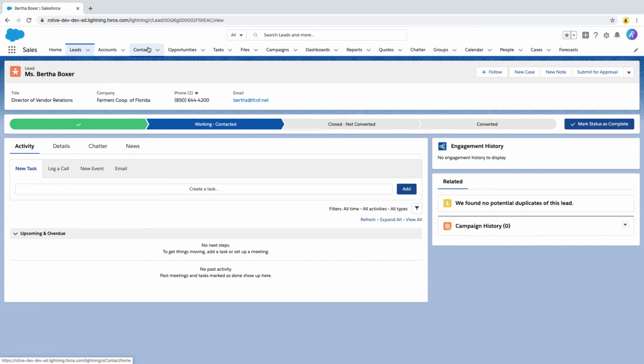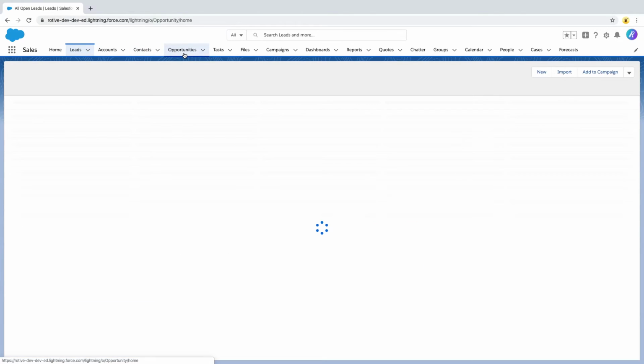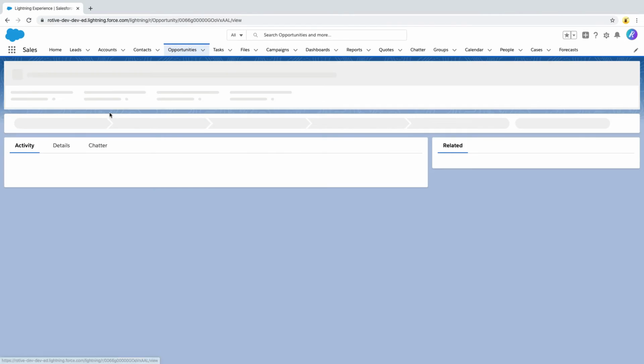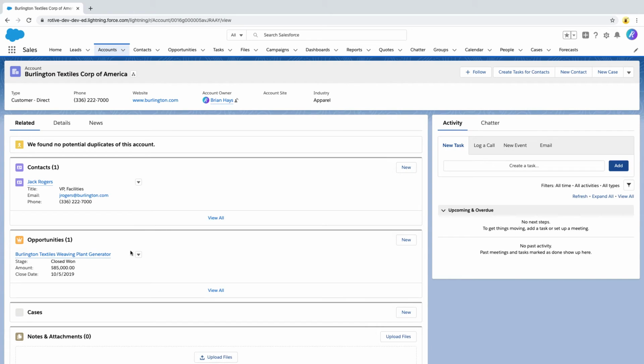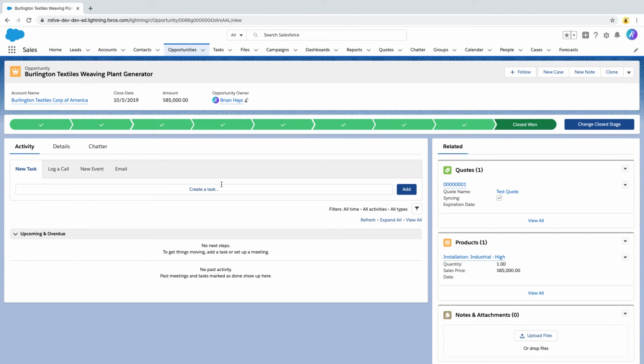When you convert them, you also have the option of creating an opportunity at that point in time. An opportunity is a way of tracking potential revenue for your business. An opportunity is always going to be related to an account, and you can also relate it to contacts if you choose. An opportunity is a potential deal, and that's why you can have multiple opportunities related to just a single account, because it's possible that you sell them something initially, but then there's an upsell opportunity down the road. There's a chance of future deals. So opportunities is where you're going to track your deals and all the data related to that.